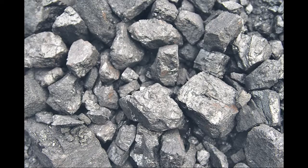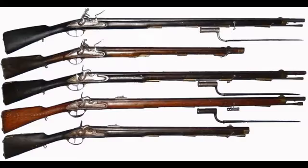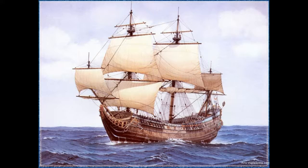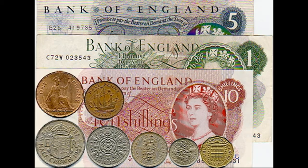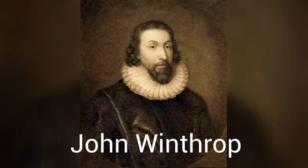In the 1600s, iron was in high demand for the production of everyday items such as nails for houses, cookware, tools, and weapons. At first, the only way to acquire iron was to have it imported from Europe. This made iron very expensive, so a few ironworks were constructed in the colonies in order to reduce the price. John Winthrop pushed for the initiative and became funded by overseas Puritan investors.